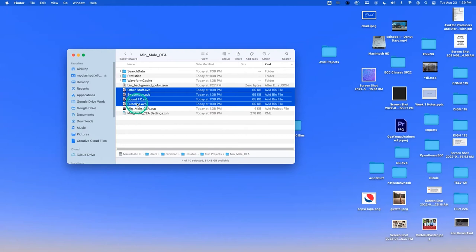And so what happens is inside of Avid, it says, hey, this whole container, I don't really care about this as much. I mean, there are some important things in here. There's a settings file and a JSON file and et cetera. But this is it. These four things, the bins, this is where I'm doing the work. This is what I'm making. This is where I'm putting stuff like sequences, clips, audio files, effects, graphics. Everything gets put into here. Everything gets built into these things.